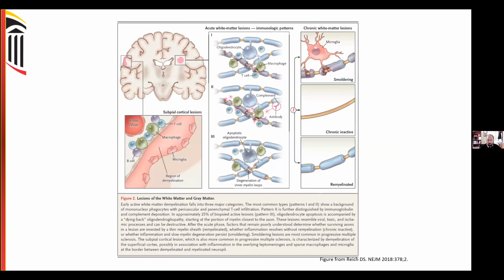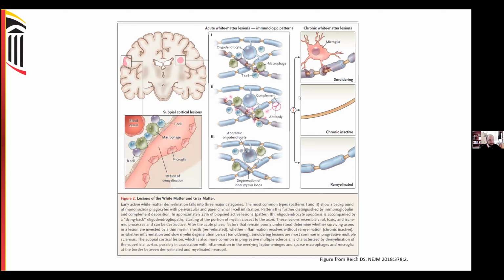This is kind of a cartoon version from a nice review paper from the New England Journal of Medicine showing some aspects of MS pathology. So lesions in the cortex probably are occurring in perivascular areas, so vessels in the meninges, and related inflammation in the subarachnoid space and at the pial surface, triggering some surface demyelination, microglial activation, macrophage, and T and B cell activity causing surface demyelination and neuronal loss. And then again, all white matter lesions are not the same.